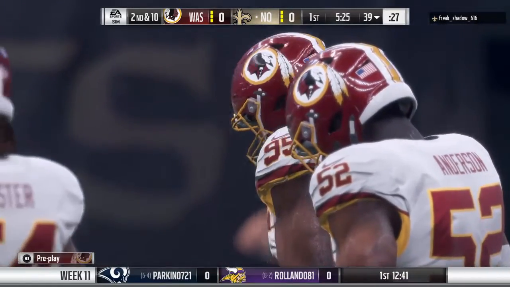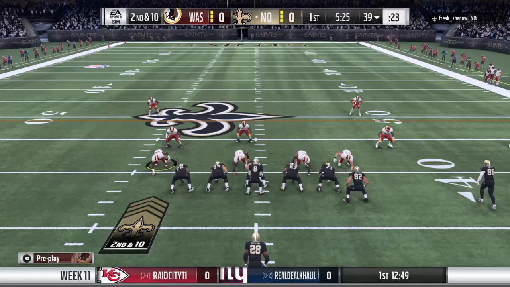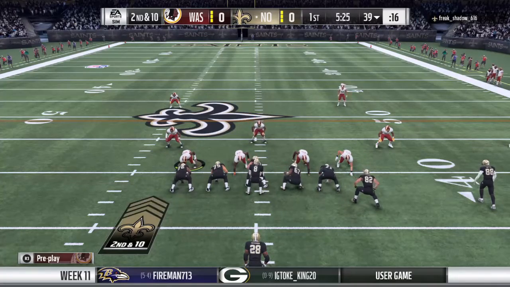So the incomplete pass brings up 2nd down. Watch that in. That is right. Detroit! Green, 39! Green, 39! All right, now, lucky 56. Lucky 56. Let's go!